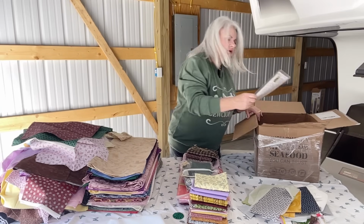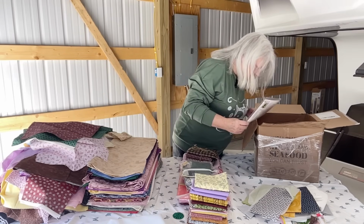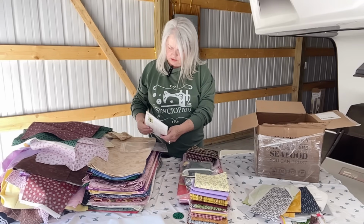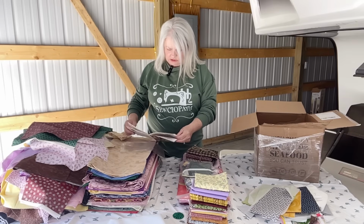Interesting. Here's a little pattern. Is there a pattern? I don't see the pattern. Let me see. Is it inside here? Yes, it is. It is in here.